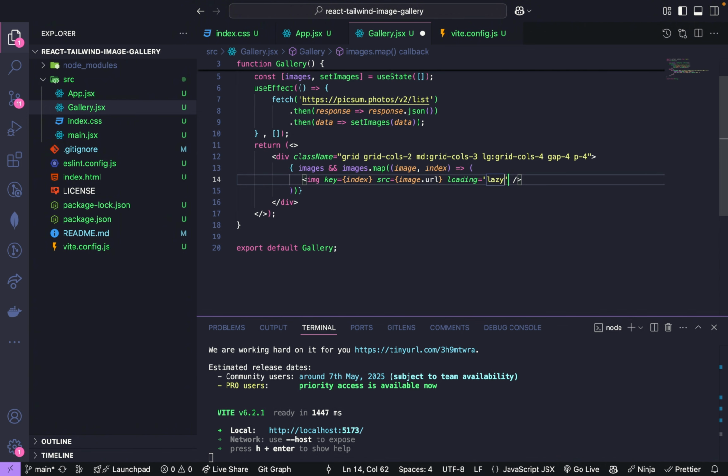So usually, to cater to that situation where we don't want a lot of images to load at once, we put this loading attribute and set it to lazy, so that our website can start loading itself while loading the images slowly on the site, right? So that's the concept of lazy loading.